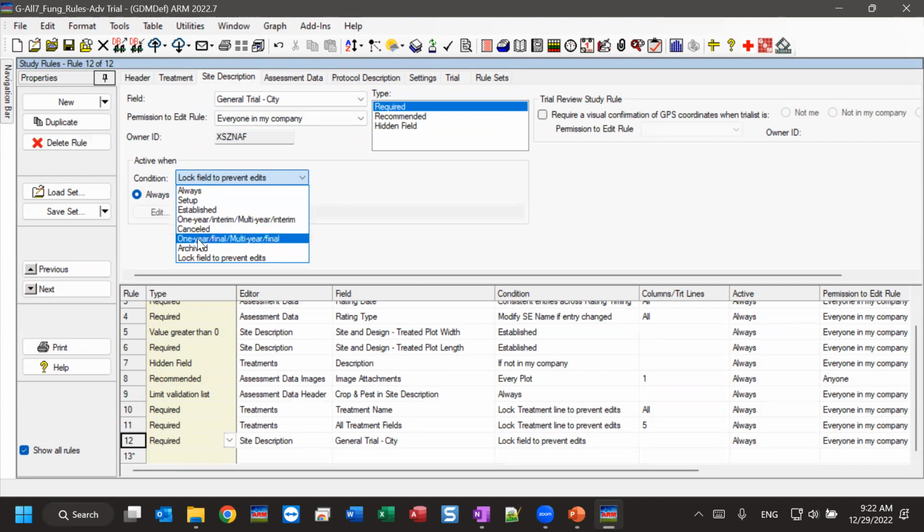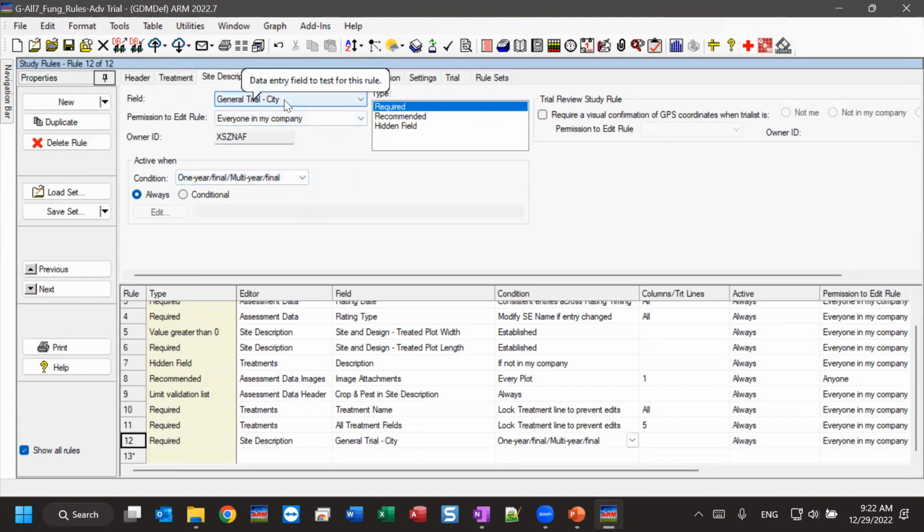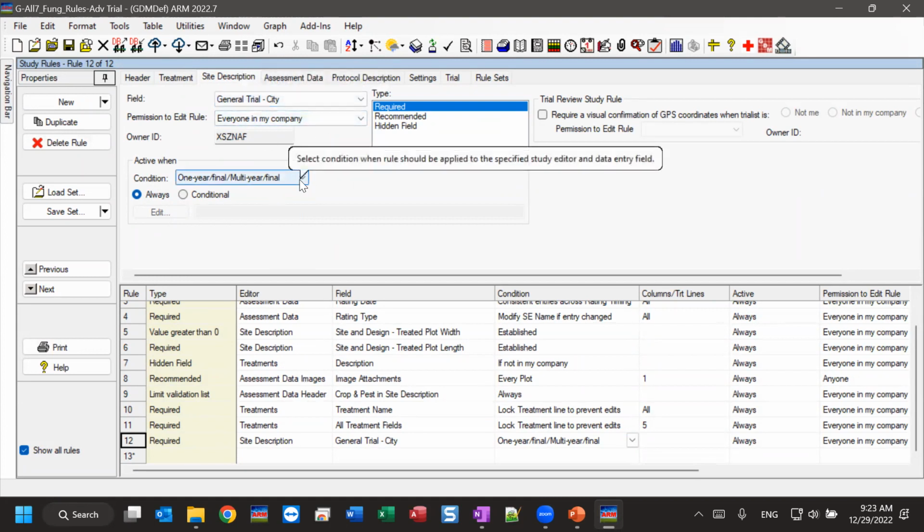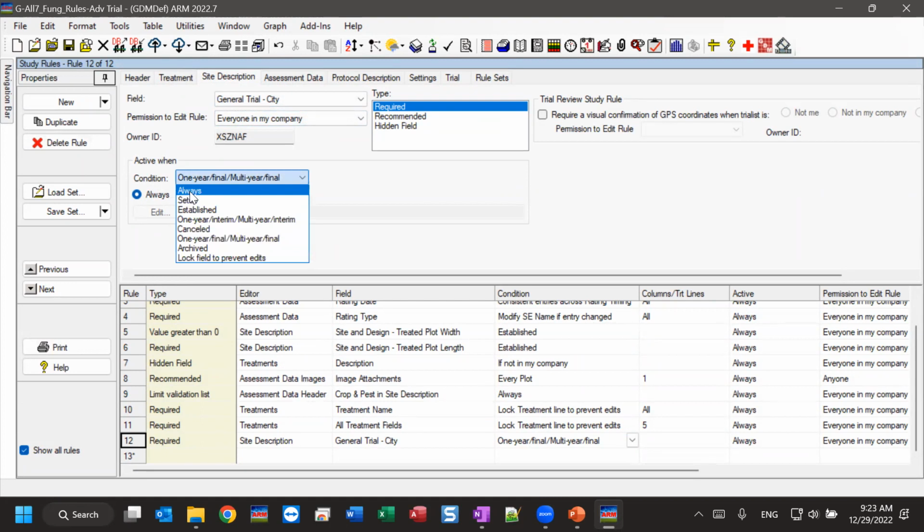So like when a trial is marked final, then the general trial city field should be filled in. That is what this rule as configured would do. There's also the always, which just immediately requires the field. But here then we found that lock field down in the condition, which changes that around really. So once it's filled in, it cannot be edited.